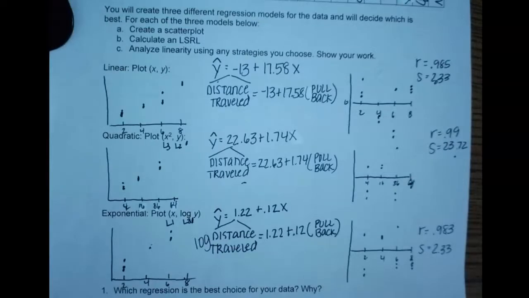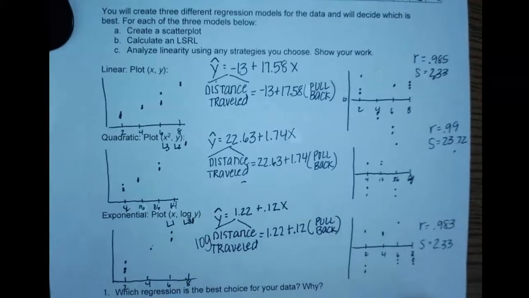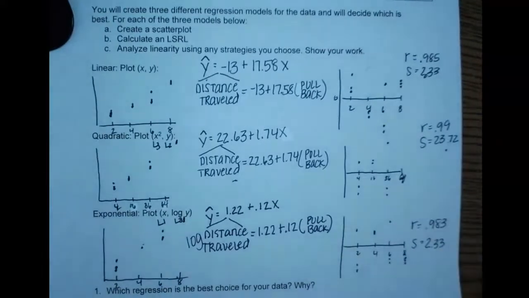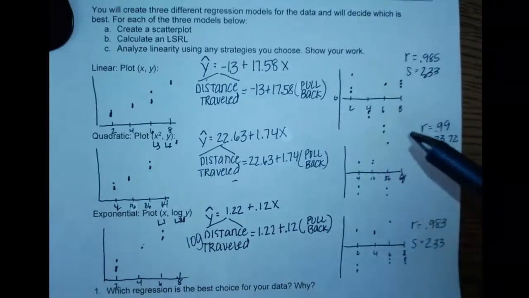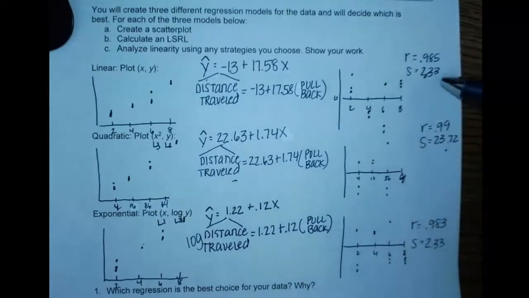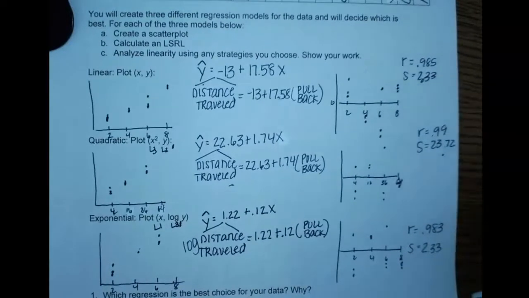Okay, so here we go. You should have something pretty similar to this since we're using the same numbers. And I agree that you're probably thinking it's kind of hard to tell with our scatter plots which one's best, which has the most scatter, because we've stacked up the data, so it does make it a little bit harder to see. So let's go and look at our correlation coefficients and our standard deviations.